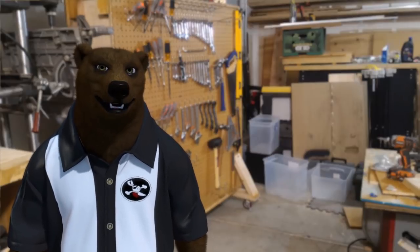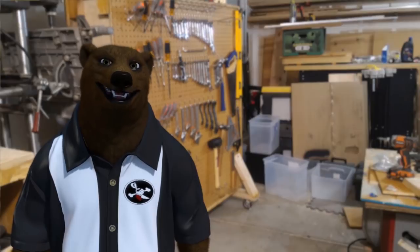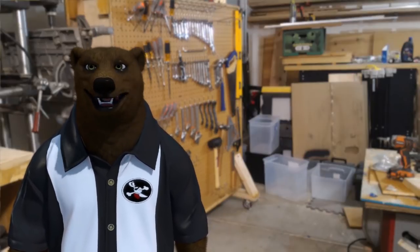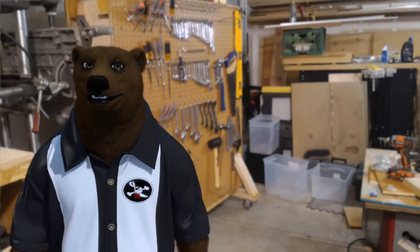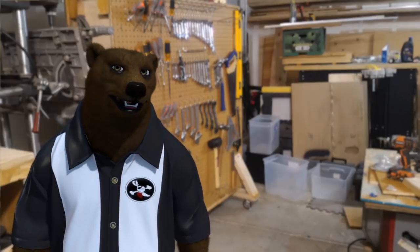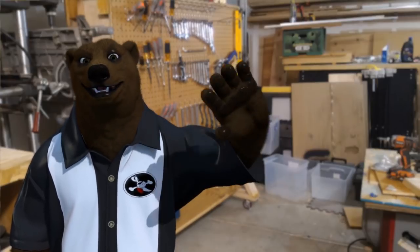Anyway, I know a lot of you are expecting the forge build, and I'm still working on it. I got some parts being shipped in. Also, the inside of this box, I know it looks unfinished. I'm planning to flock the inside of it. Yeah, save your puns to yourself. And apparently, you can't buy flocking powder anywhere locally anymore. So I've ordered it, I'm having it shipped in, but this was close enough to done. I wanted to get it out to you here. So anyway, take care, and as always, shine on.